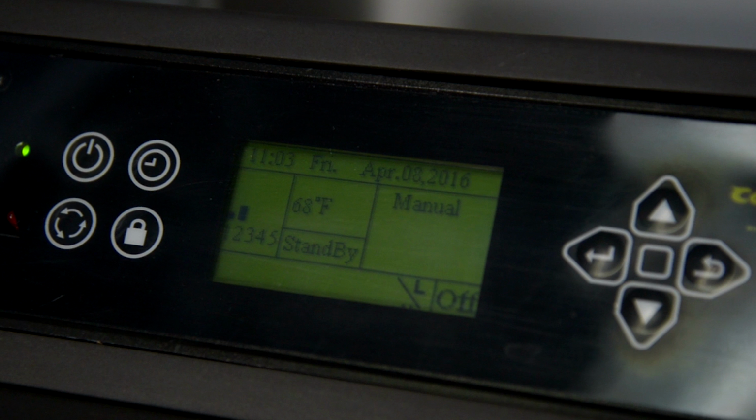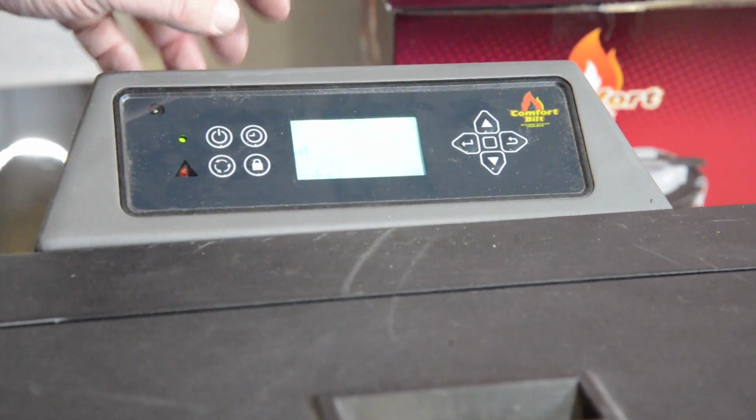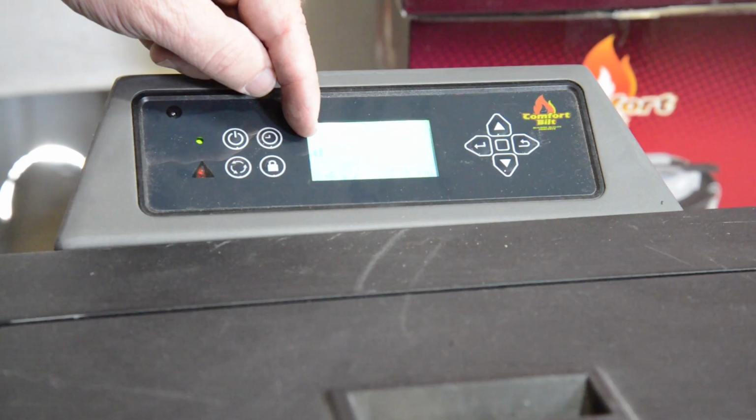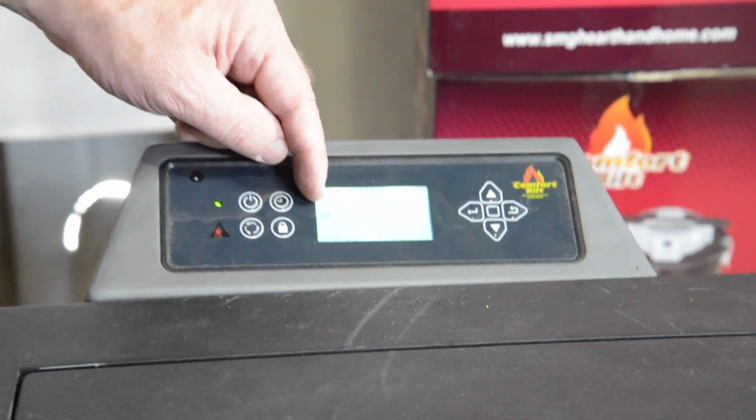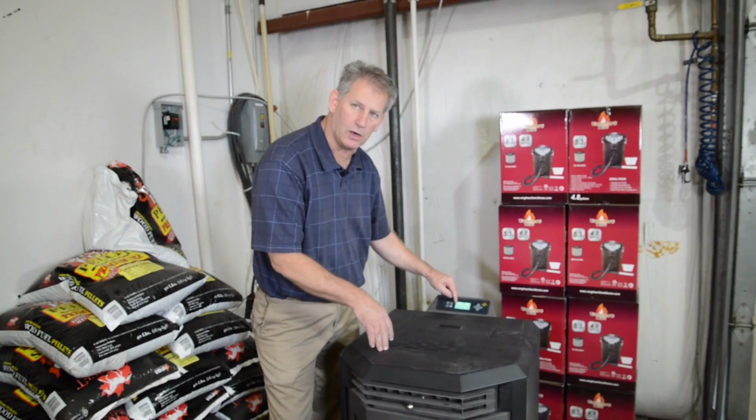When you start the stove, you always want to make sure that the stove level is on level number 3. To change your level, you hit your up or down arrows to make sure it's on level 3 when you start the stove. That is important so that your exhaust motor gets hot enough to turn on the room blower fan and to turn your igniter off.